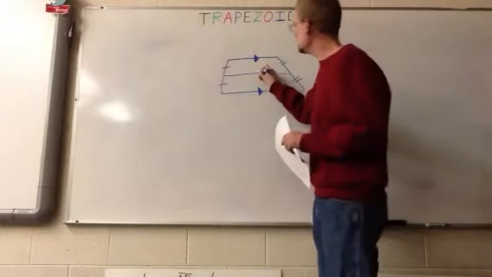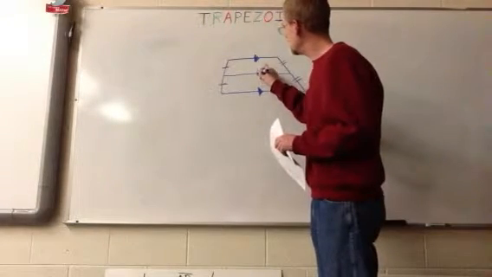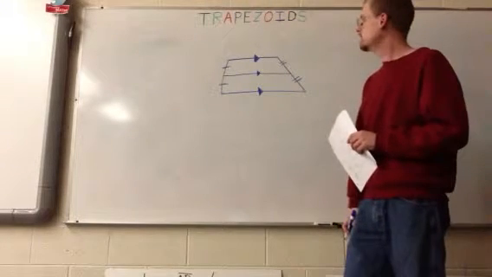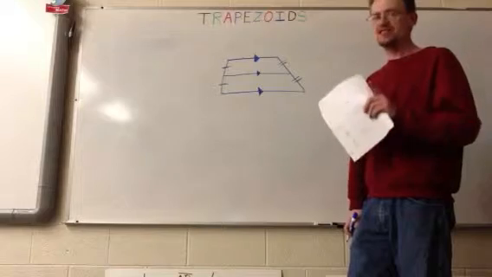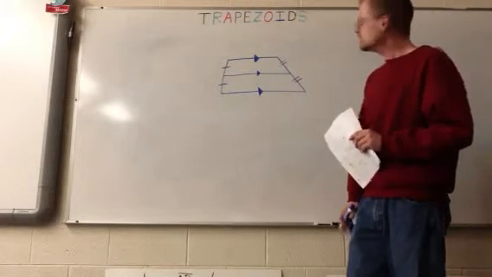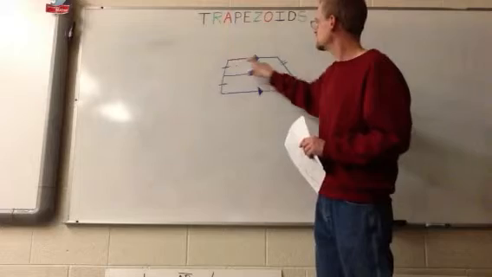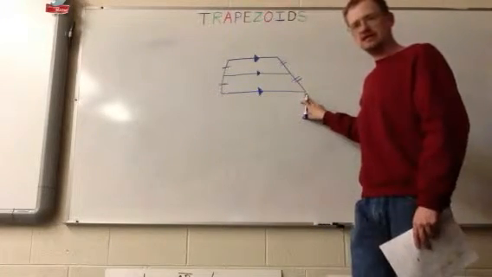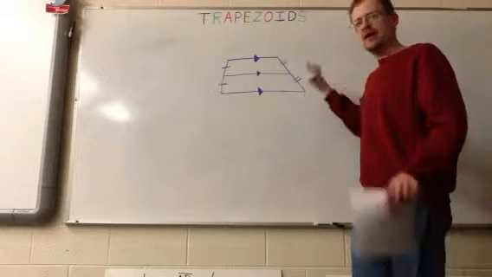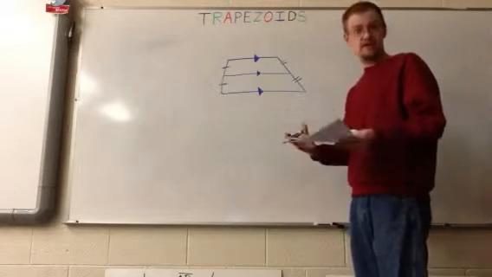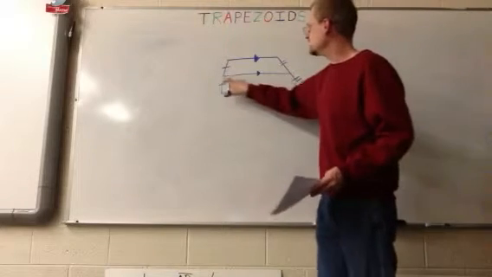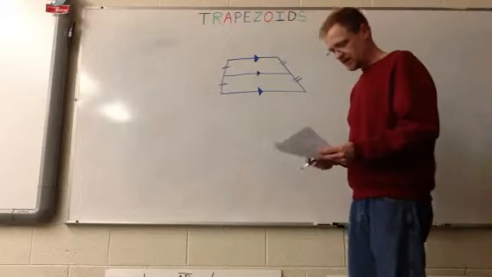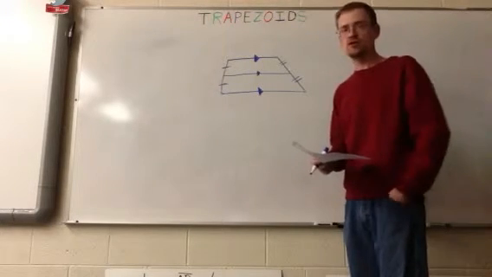The first one is this line is also going to be parallel to the two bases. Interesting to know. It has one other property as far as its distance. If we take the distance of this top base, add to it the distance of the bottom base, and divide by 2, add them together, divide by 2, and average, that average is the distance of this mid-segment. Those are the important things to add into your notes over to the right.